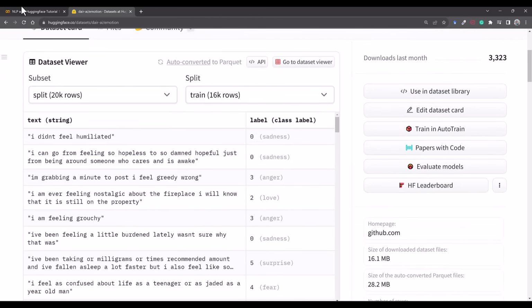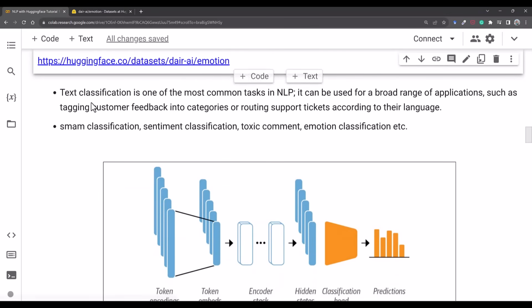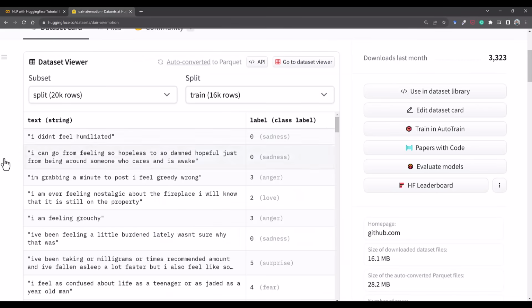So we'll be downloading this dataset directly in our notebook from the HuggingFace datasets, and this emotion dataset will have a text column and a label column. This text column will be tokenized, and thereafter encoding will happen, and then embeddings will be generated for this text data. Once embeddings are generated, they will be contextual embeddings. That's when these text embeddings will be so meaningful that we can do the classification with very high accuracy.